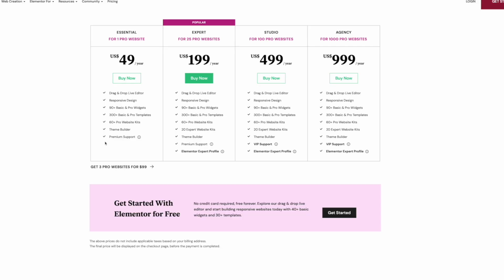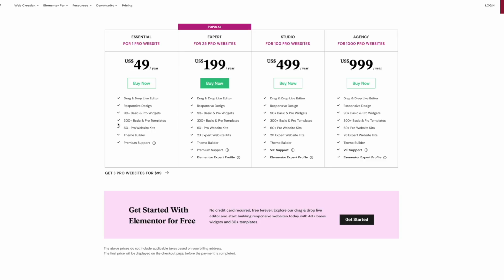So let me just go on the pricing table now. So once you're here, you can choose your plan. As you can see, if you just have one website, it's going to be $49 per year. If you've got 3, they have a plan at $99, and so on. So yeah, Elementor is not cheap when you want to create several websites with it. But again, I think it is just such a great product that it's definitely worth every single penny. And if you want to get started with it, $49 to create your first website is actually not more expensive than all the other themes that you can find online.